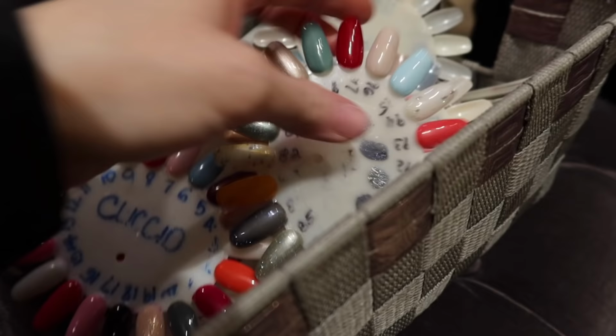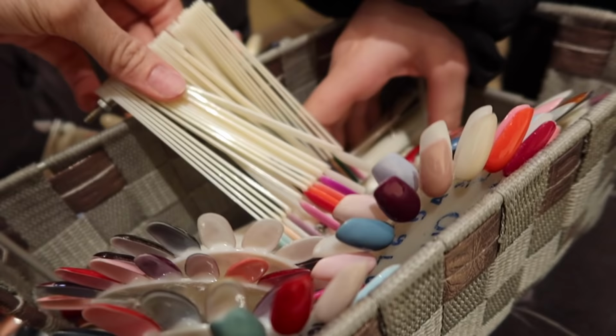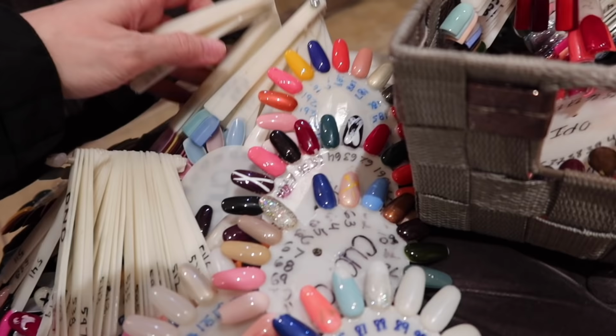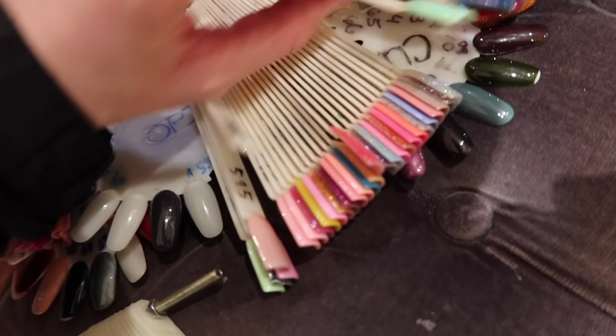You don't see a lime green? No, the other place had more varieties than this. You think they did? I don't know. This is a wide variety, Alea. But I know what you're talking about. I don't like this. Like with the greens, they had a better variety of green colors. Yeah. I don't know, that green is a pretty green. Oh wait, what is this one? No, that's not a lime green either.